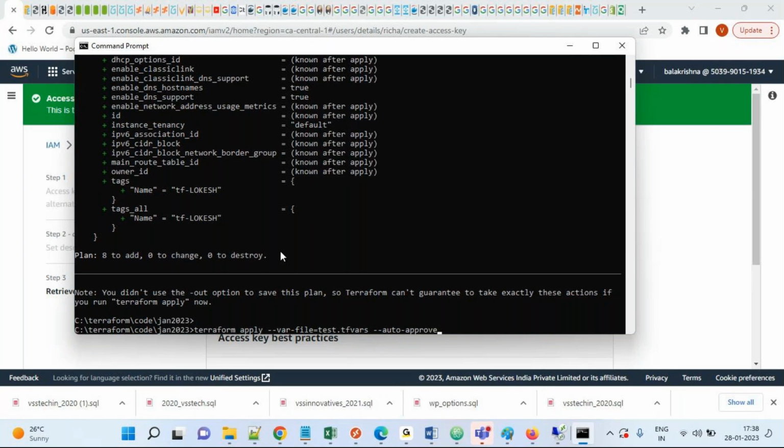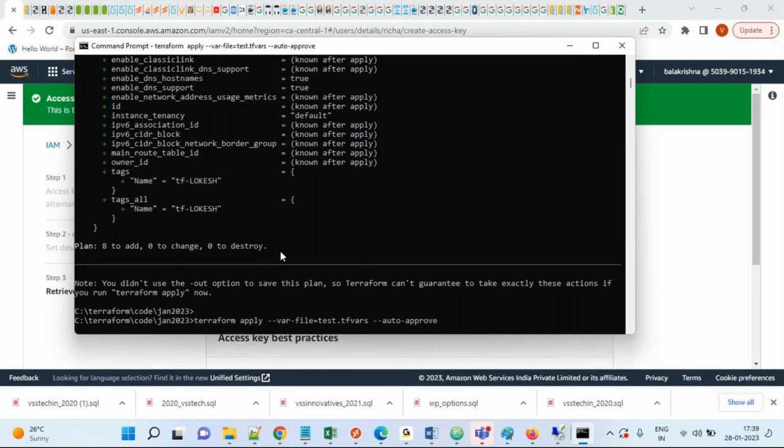That's the reason we give hyphen y. Y means it will automatically say yes and proceed. In the same way here, if you want to approve automatically, you can write hyphen hyphen auto approve. It's like saying, I'm sleeping, don't disturb me. Wherever you want, you can take automatic approval. Understood? Automatically it will take the approvals.